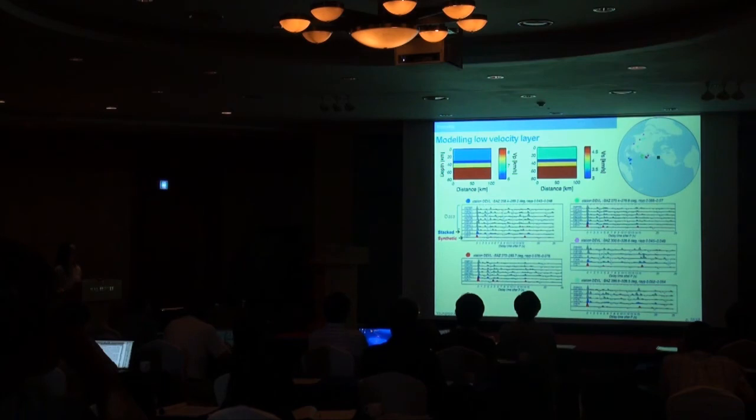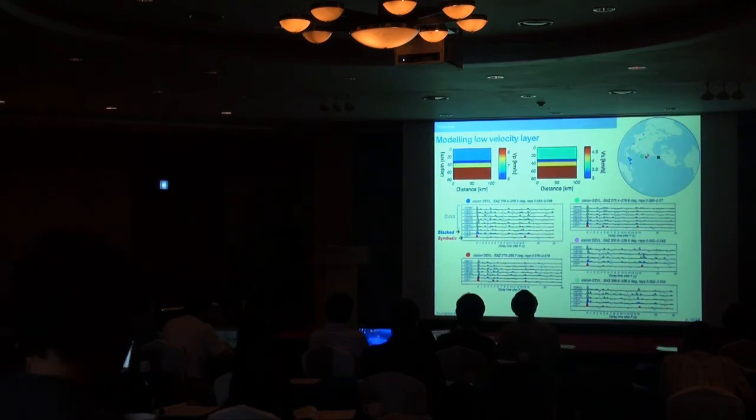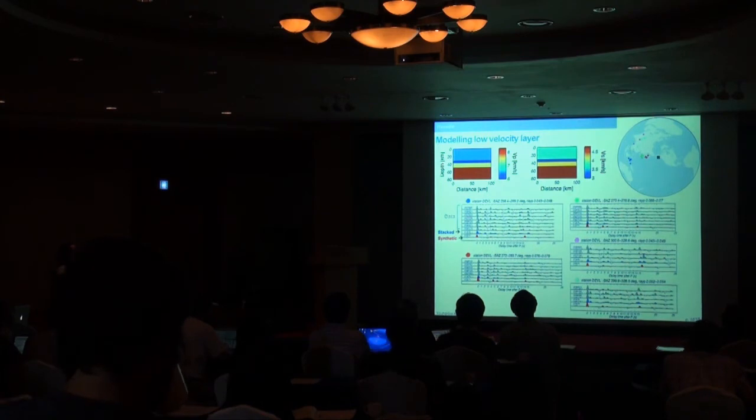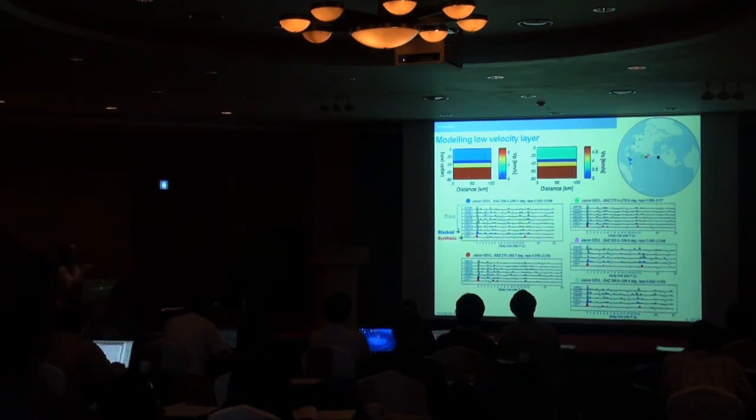So we attempted to provide the P wave and S wave velocity along with the density by finite difference modeling, and I just want to quickly go through it. Basically, you group the receiver functions by different back-azimuth groups and ray parameters, you stack them, and then compare with the synthetic. The synthetic was generated from this simple model like I showed before. So you basically need crust with 2 low velocity layers and an oceanic mantle. And this model has been carefully selected so that it can fit that negative and double positive peak, as well as the later arrivals.